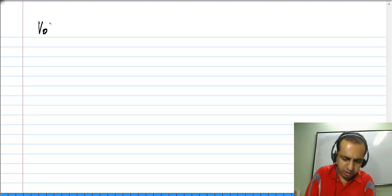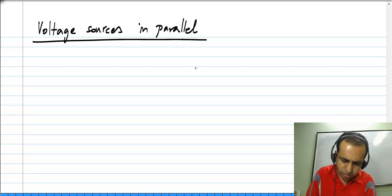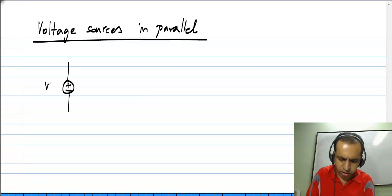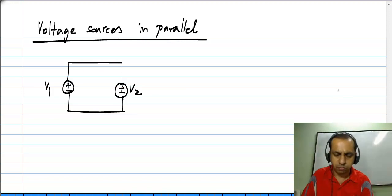Let me first look at voltage sources in parallel. So, I have two ideal voltage sources V1 and V2. I connect them in parallel. Now, I form a loop and apply Kirchhoff's voltage law. It tells me that V1 has to be equal to V2.